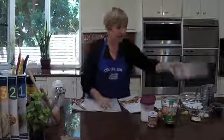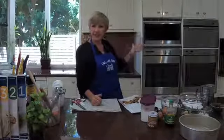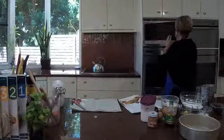So our tin's ready. I'll just pop that there. Now, what I'm going to do is I'm going to get the white chocolate out, and I'm going to give it a stir and put it back in for another minute. Always remember, we're doing it on medium-low.